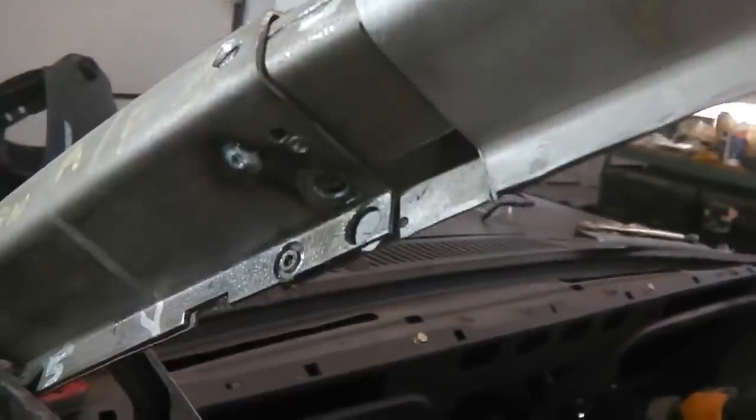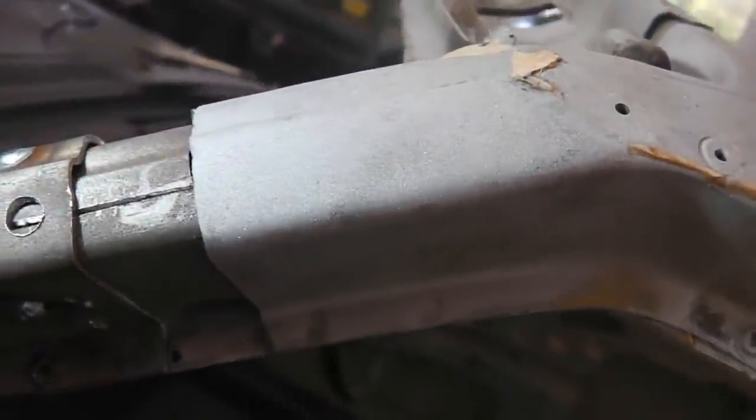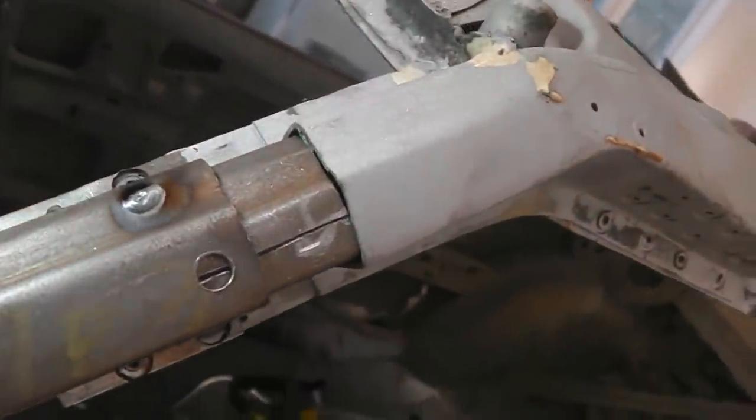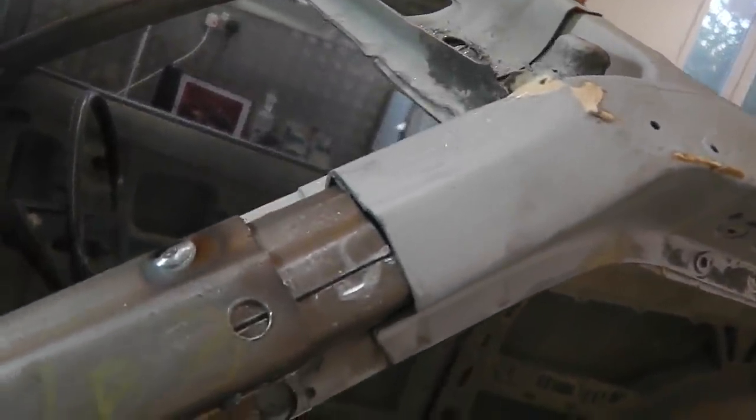Those just go inside there. I've just done two plug welds for now, just in case it wasn't going to work, but it is going to work. We do that on the other side, and we can slot this top section in. That's the best way to do it. And then we'll put the roof structure in later, because it's easier that way. So we're going to go for that on the other side.